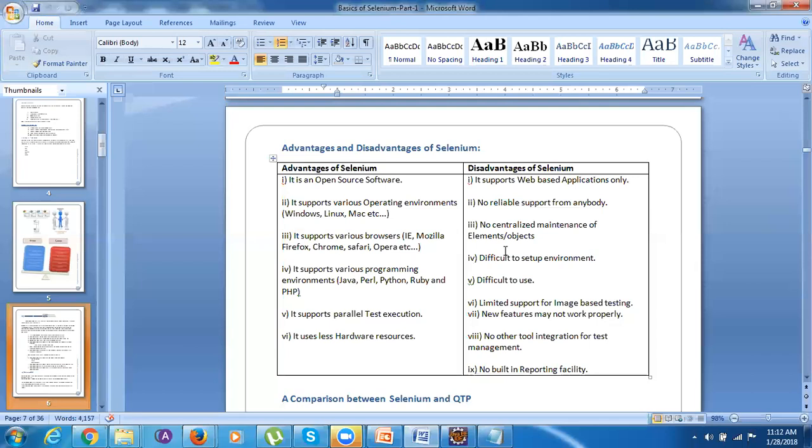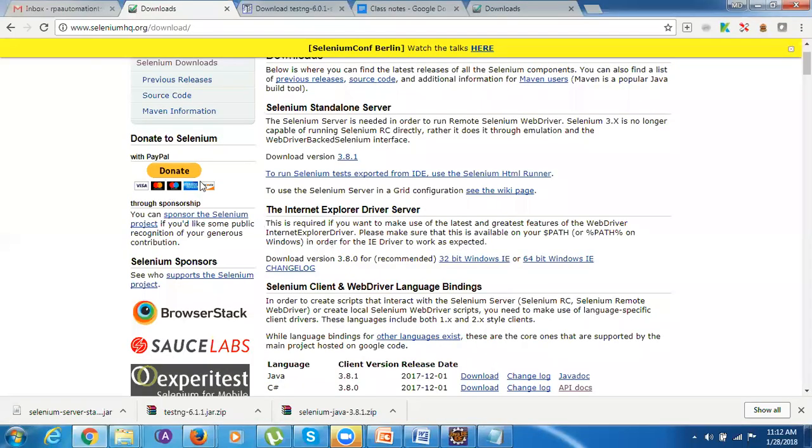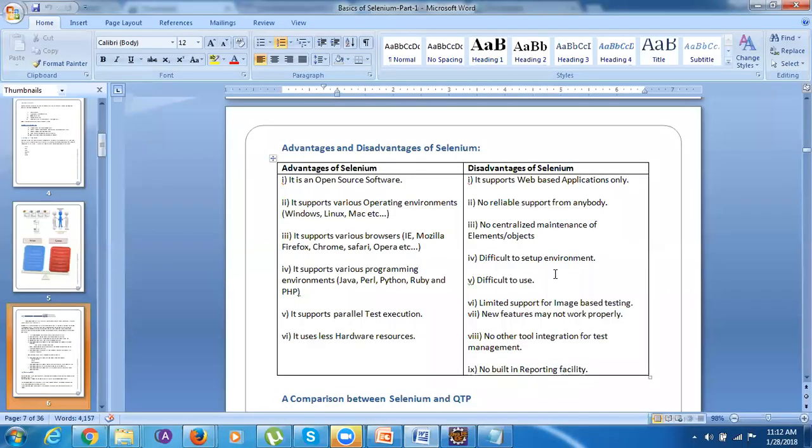And it has limited support for image based testing. For image based testing, we use third party tools. Image based testing means checking whether this image, or this browser tab, is present over here or not. So it's limited support with Java, but using some other tools we can achieve that.